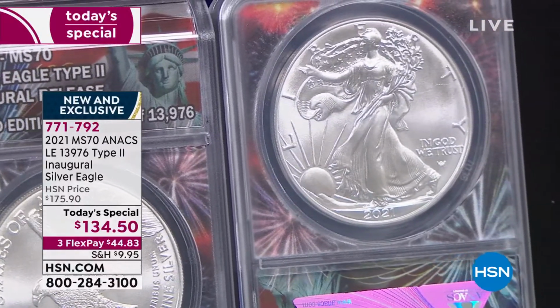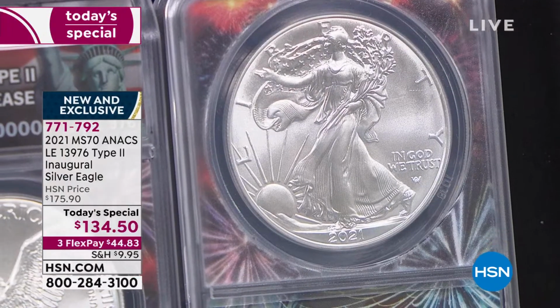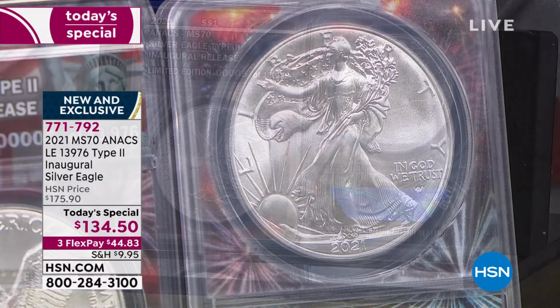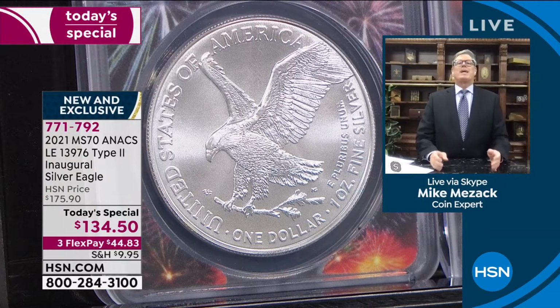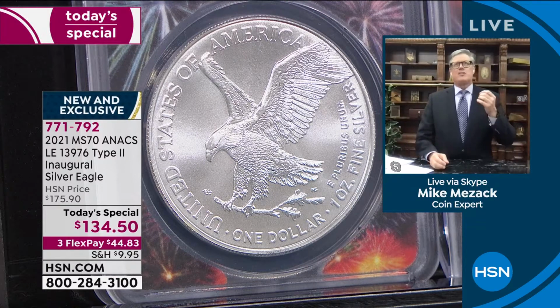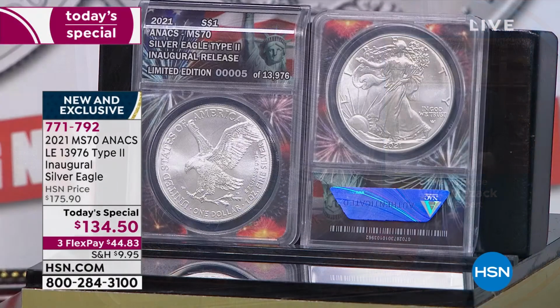What it created was a lot of production problems for the United States Mint, and a tremendous shortage of silver in the United States, so there wasn't enough silver to make coins. All of that contributed to the United States Mint not launching this coin at the beginning of 2021, but in the middle of 2021. That delayed the release, and it means they can only make it for 6 months instead of 12 months. That significantly affects the availability of this coin. It has already been shown in the marketplace that, even though it's been released for 48 hours or so, it is already in short supply.